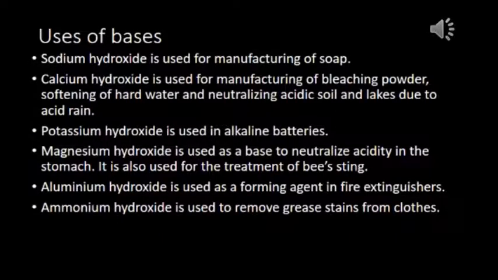Yes, calcium hydroxide is used to neutralize the effect of acid in the lakes and the soil, because when the acid reacts with the base, it produces a neutralization reaction and a neutral substance. Potassium hydroxide is used in alkaline batteries. Magnesium hydroxide is used as a base to neutralize the acidity in the stomach. It is also used for the treatment of bee sting.